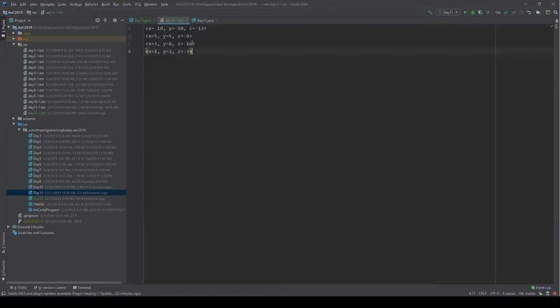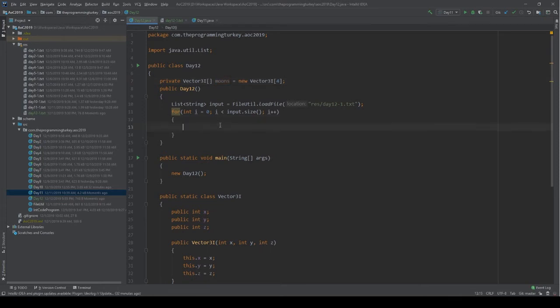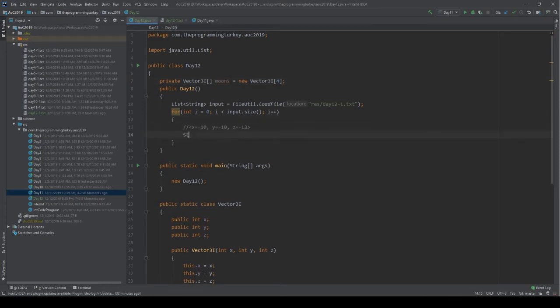So the input is this. Let me copy this and put it here. String moonPosition is going to be equal to input.get(i). Okay, so we have our moon position. Now we have to extrapolate the position from this.